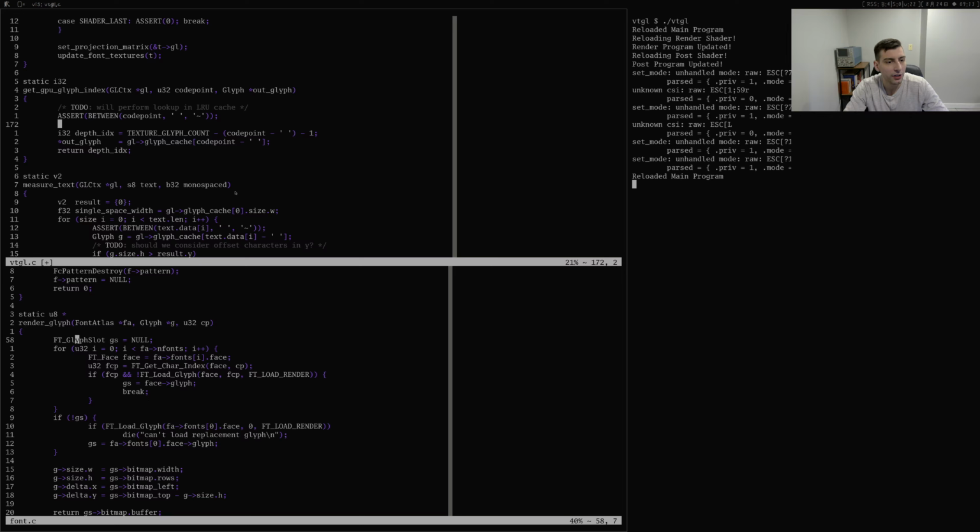So yeah, really what we want is that render glyph is going to return an index. Let's call it glyph index. And we're going to call render glyph.